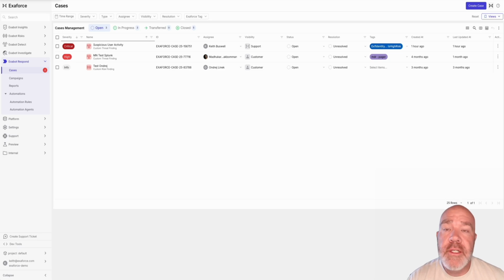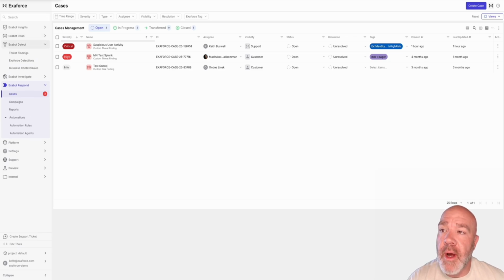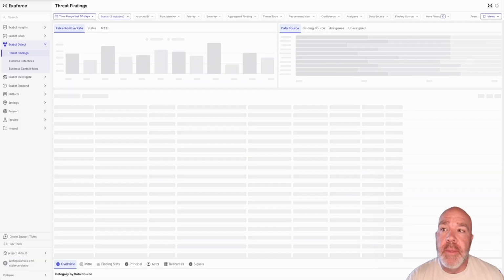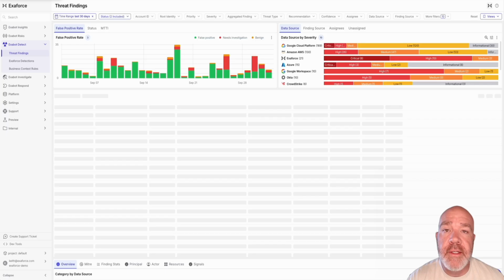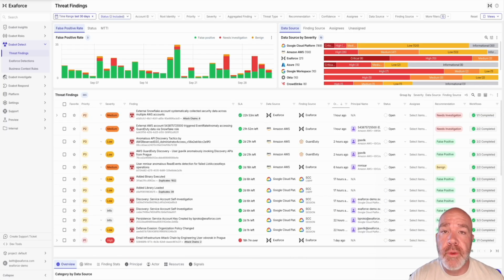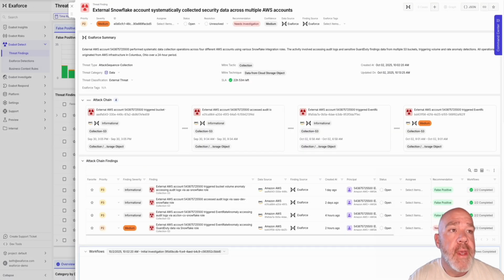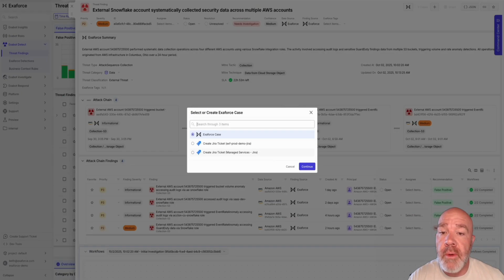As we have been going throughout the product, and just for a quick example, I'll go into our threat findings page. But basically, everywhere you go inside of the product, you're going to have the ability to add things to cases. Now, a lot of our customers have their own case management tools, the ServiceNows of the world, Jira, kind of whatever ticketing system you might use. So we do have the ability inside of here, just for example, I'll go open up one of these threat findings, to go add this to your own case management.